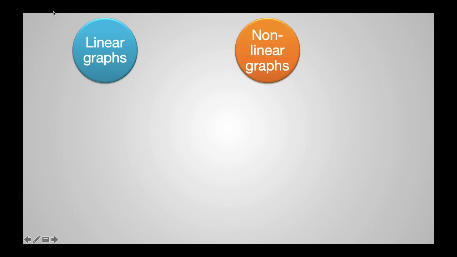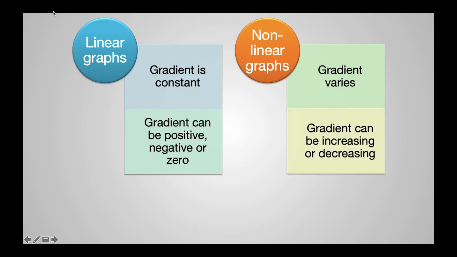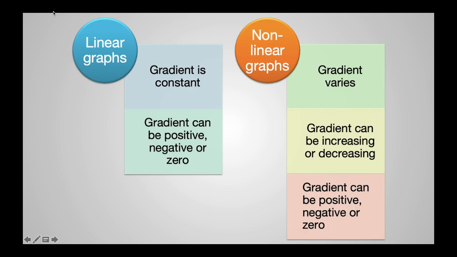We are going to discuss two basic classifications of graph. One is linear, other one is non-linear. Linear means, as you know, straight line graphs. The most important property of a linear graph is that they have constant gradient. The gradient can be positive, negative or zero or infinite, but throughout every point on the graph the gradient remains constant. But in nonlinear graph, that is the curves, the gradient value continuously changes. The gradient can be either increasing or sometimes decreasing, and the value can be positive or negative.